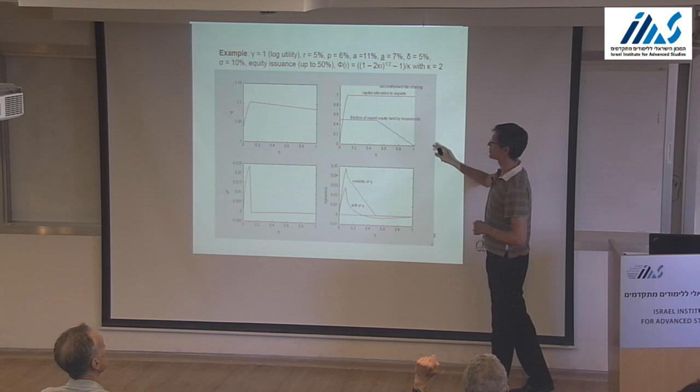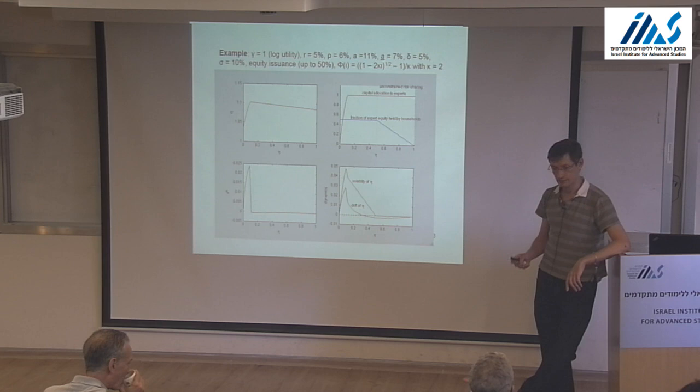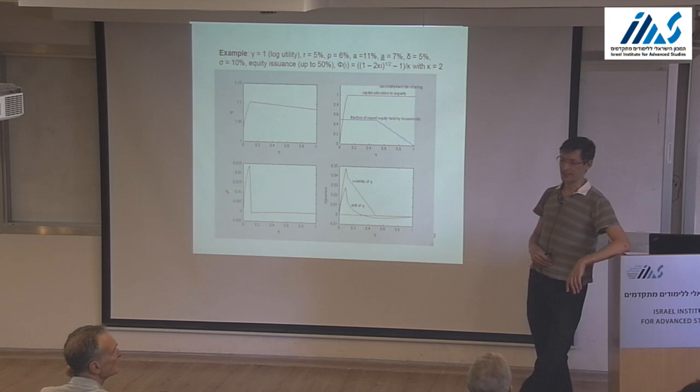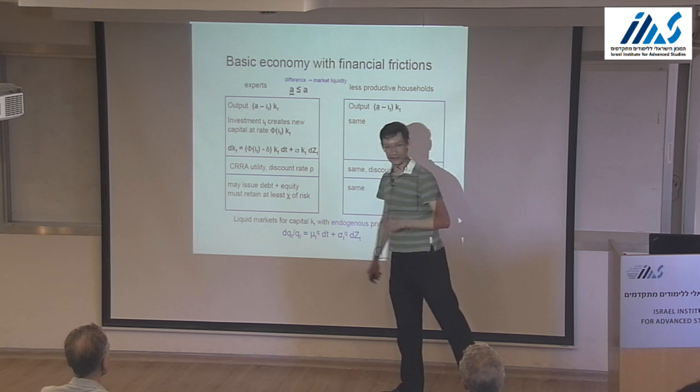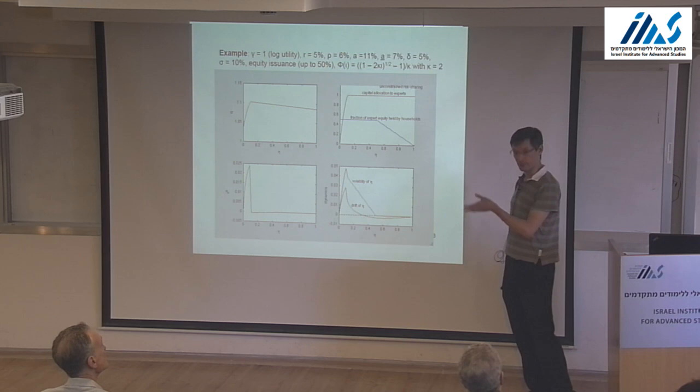My apologies, I missed your first lecture. The financial friction here is the fact that there's a limit on equity that the experts can issue. Yeah, exactly. And this comes from a moral hazard constraint of some kind? You can tell a moral hazard story, a skin in the game constraint. But in the model itself, the moral hazard is not modeled. So it can be motivated by moral hazard, but for simplicity, it's just a cookie cutter constraint. It's meant to capture something that would come out of a more micro-founded model in a simple way. Okay.